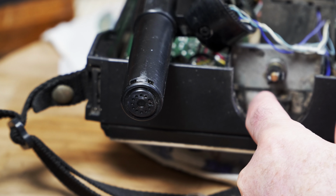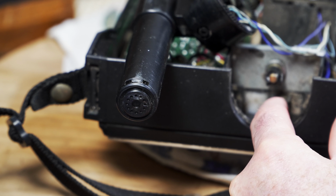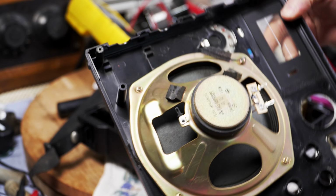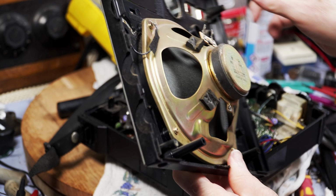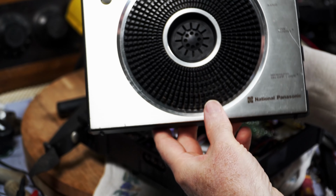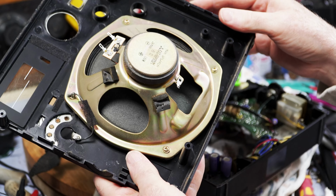Is that the click stop? Yeah. Just a little plastic tab there. And a little roller too. This is a very interesting design. It's sort of a clamshell, and the front panel comes off as well as the back, hence those very long screws.